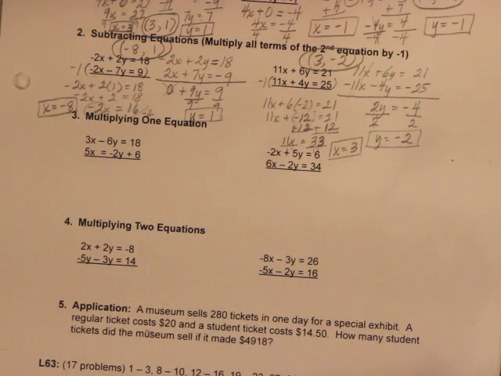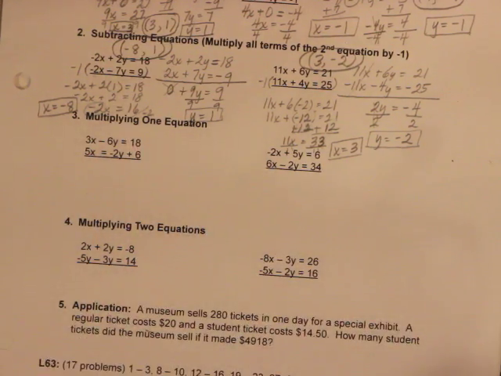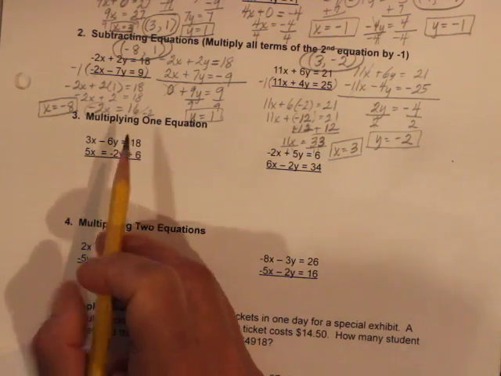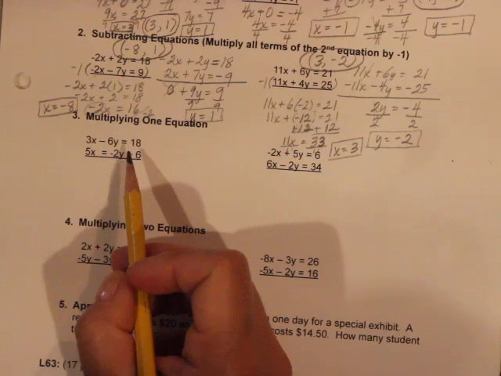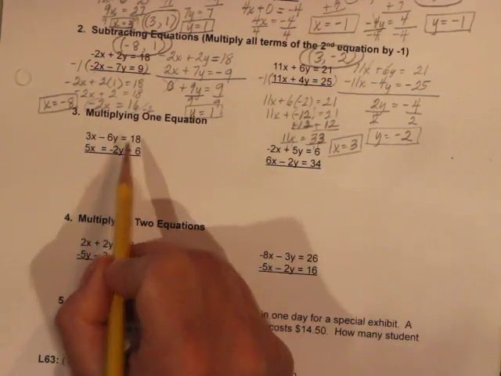I could recognize here that I have got something going on in these equations. For instance, let's look at my y variable. Now, I'm going to rewrite this equation to show you what I mean. Because I've got something kind of strange happening, let me take the first step and then I'll show you the second. 3x minus 6y equals 18.